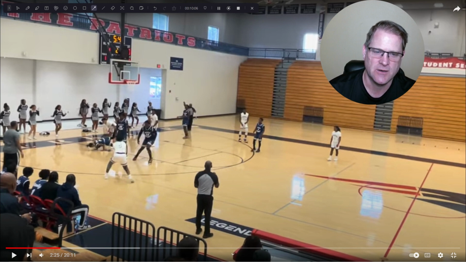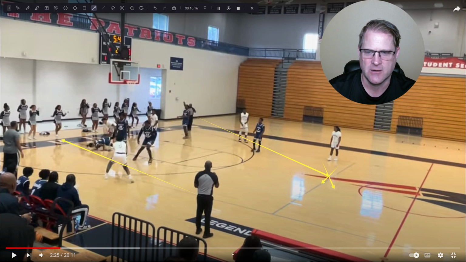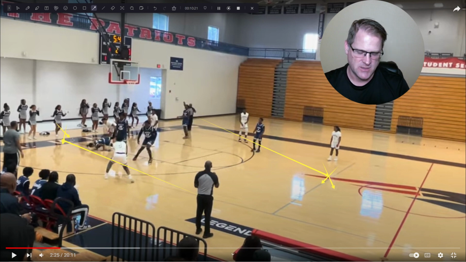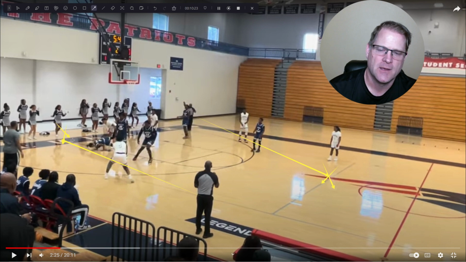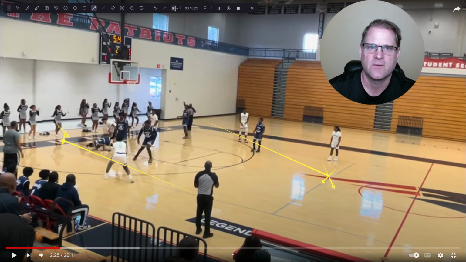So what we are going to do here is lead is going to come up here and report. It's going to become the trail. And trail is going to come down here and become the lead. And you don't want to box them in. You want to be on the other side. The book states 2 different ways, but on this, you want to read the play. So let's see how this goes.